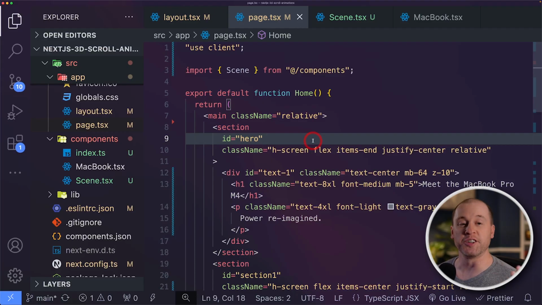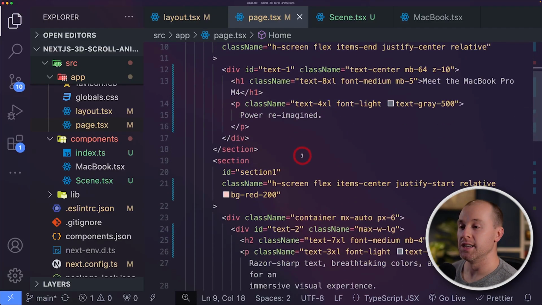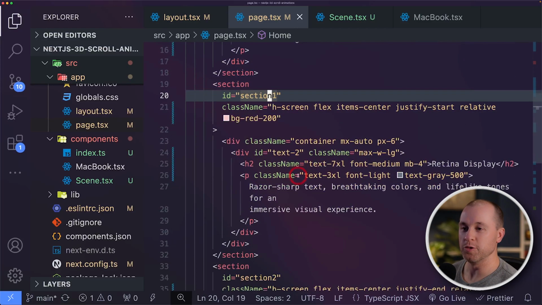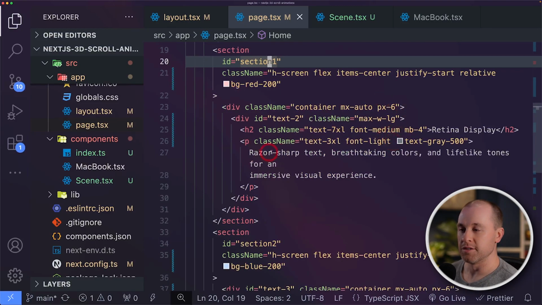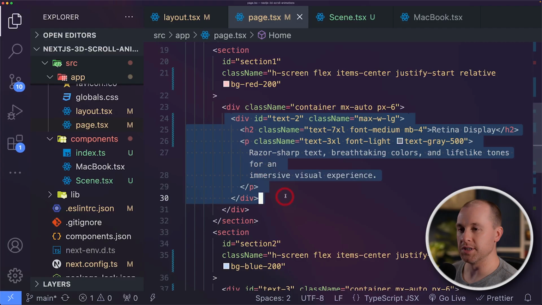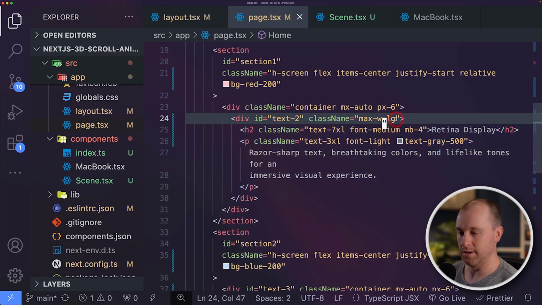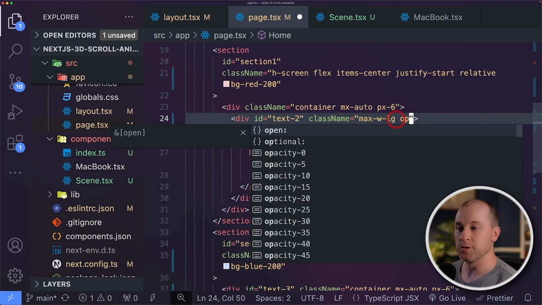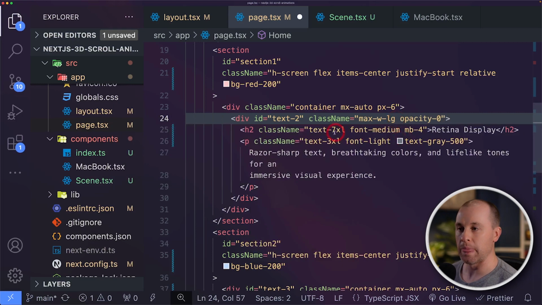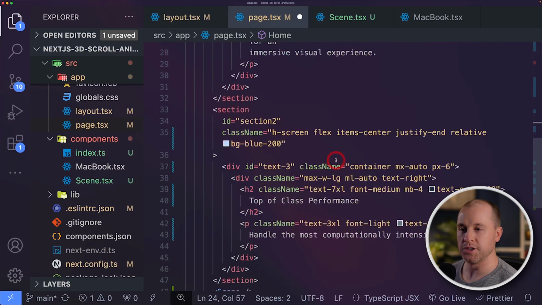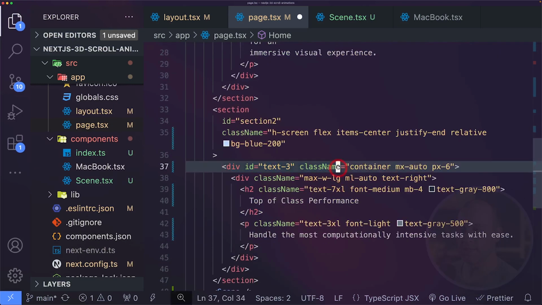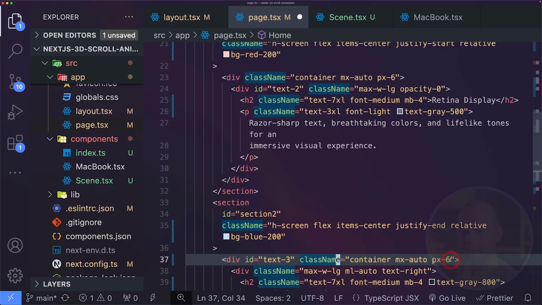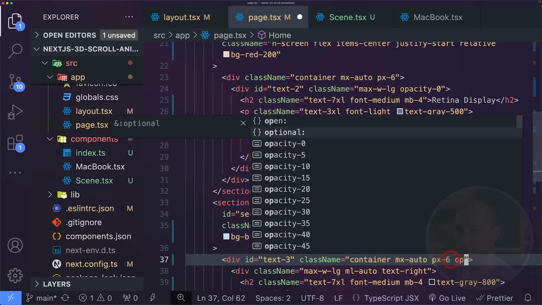So we need to set the initial opacity of the text in sections 1 and 2 to 0 so it starts off invisible. So let's locate that. I believe it's this div here should work. So we'll do opacity 0, and then down in section 2 on text 3, let's set opacity 0 as well.